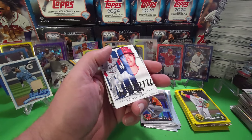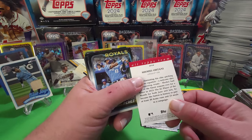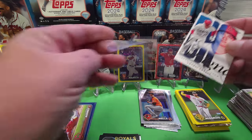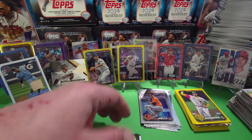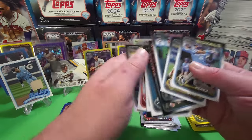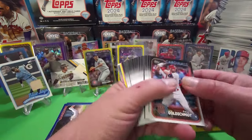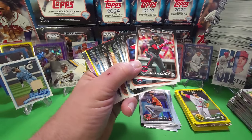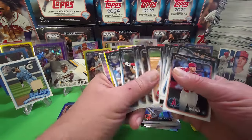And we're getting closer. Here's a Shohei Ohtani All Topps team. I don't think I've got one of these yet. As much product as I've opened, I don't think I have an Ohtani All Topps team. Those inserts are a little bit more rare, even from the jumbos and everything else we opened. A little bit more on the rare side of that particular insert. Elly De La Cruz. I don't know how I spotted that so quickly and got in there, but that would be our third Elly that we actually spotted.